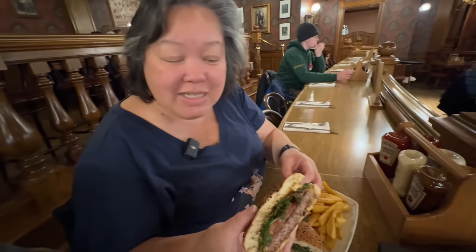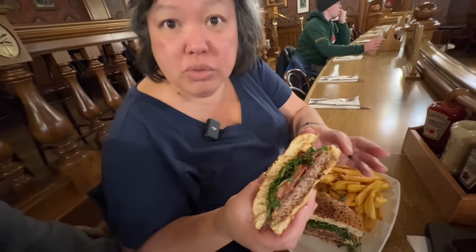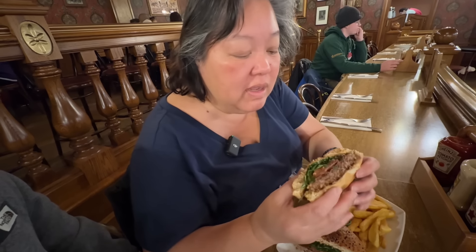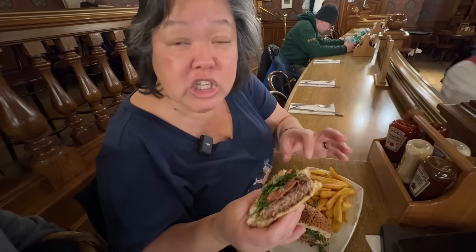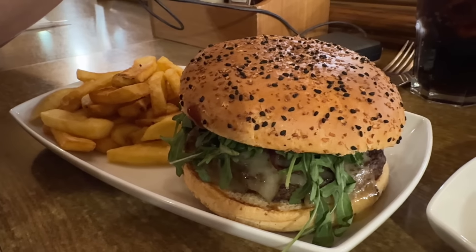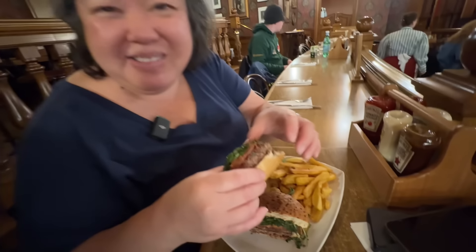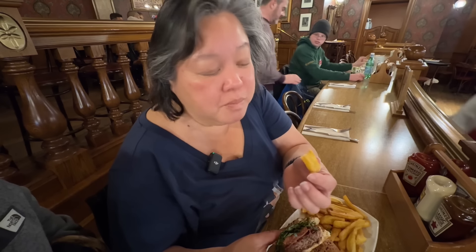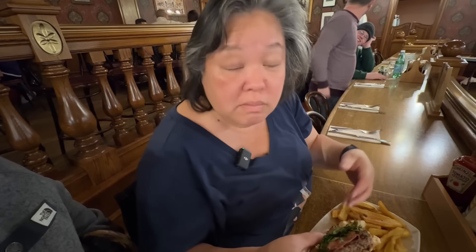We're gonna split it because I want half that burger. Look at the size of this patty — perfectly cooked. It has cheese but no lettuce; instead they do arugula. It has tomato too. That arugula really comes out from this burger — and they have barbecue sauce on the barbecue burger. That barbecue sauce with the arugula matches perfectly. The fry is good — fluffy on the inside, crunchy on the outside, just a regular good fry.